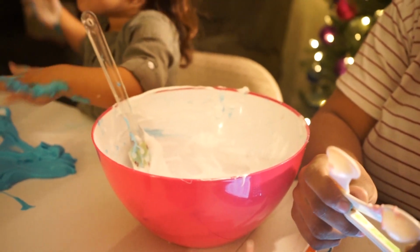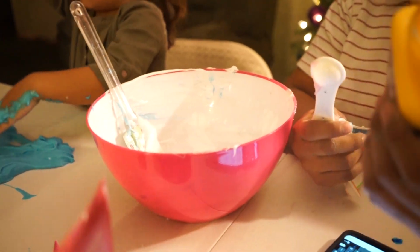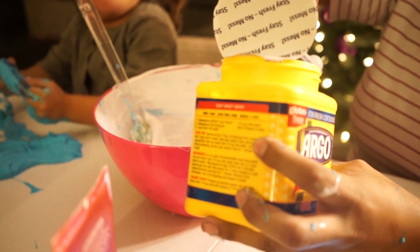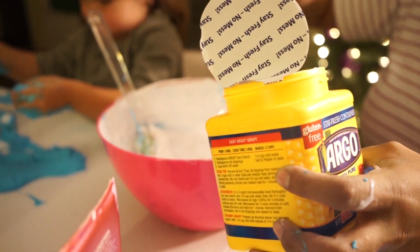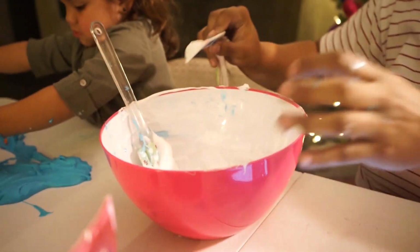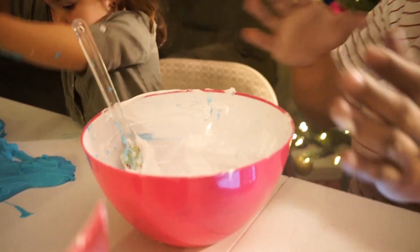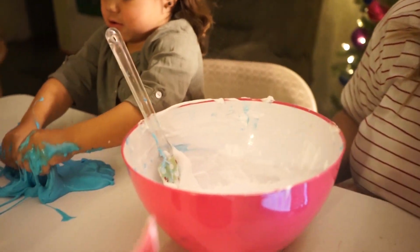A teaspoon of cornstarch. Just some ordinary cornstarch you can find in your local stores. I got most of the stuff at Target. Yeah, we got most of the stuff from Target except the food coloring. We bought it from Walmart.